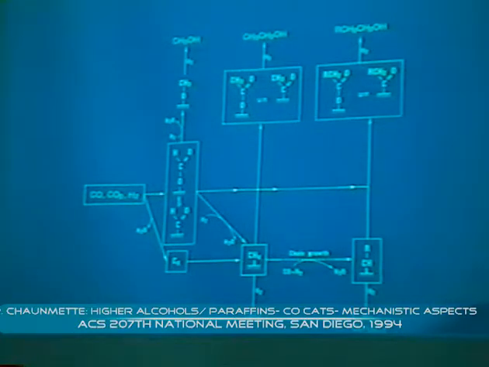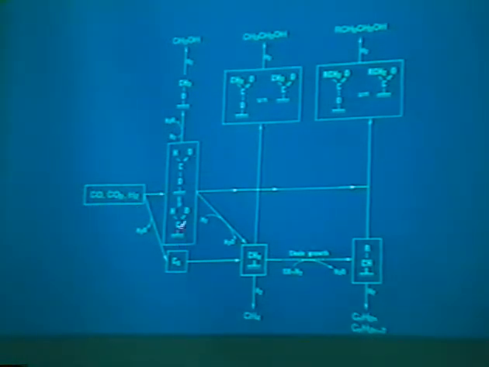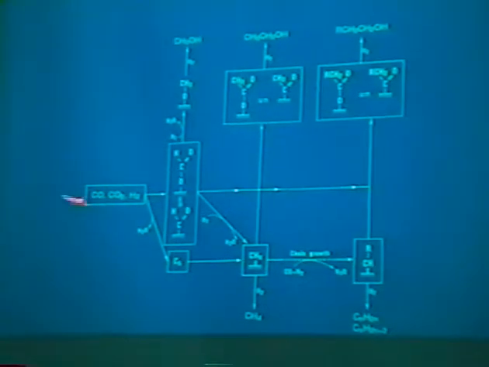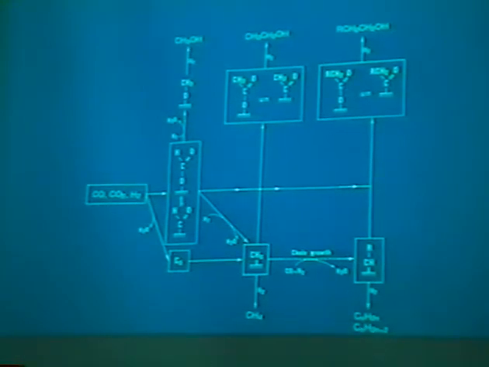Okay, so the proposed mechanism goes through CO and then formyl or formate, although there may be a route with previous CO dissociation into surface carbon, but both these routes go to carbene species, which propagate on the catalyst to form higher hydrocarbons through hydrogenation and desorption. And you can insert a C1 oxygenated molecule into these carbene species and form acyl species which can be hydrogenated to higher alcohols.